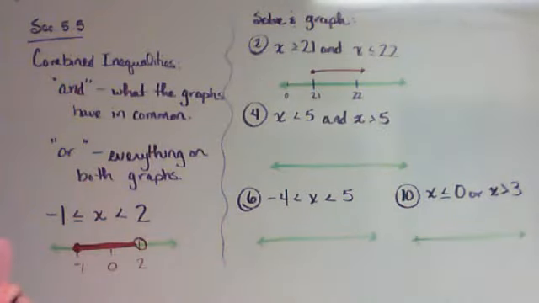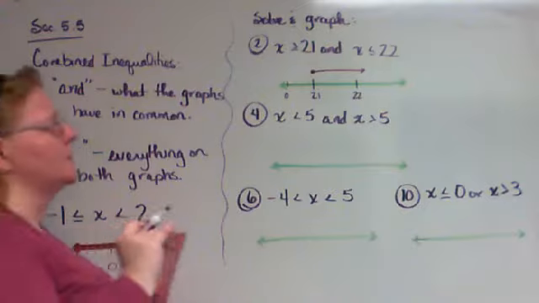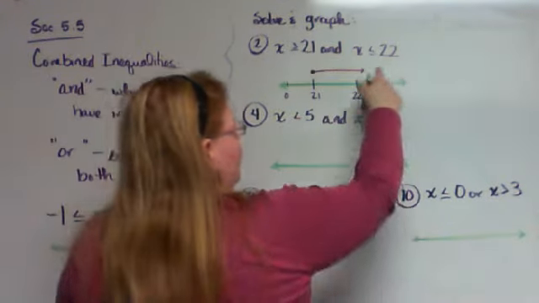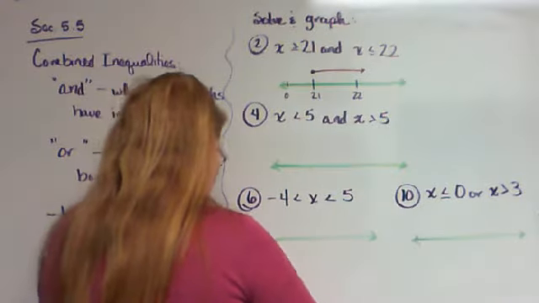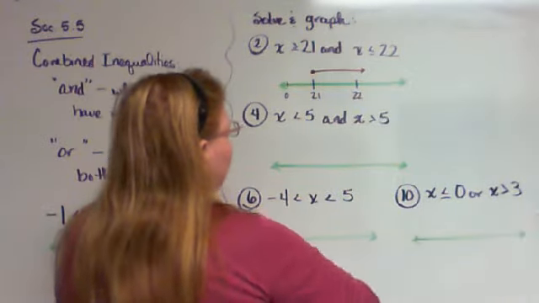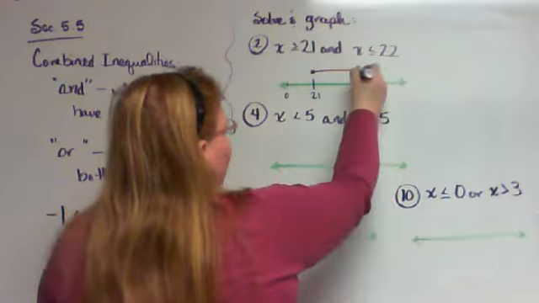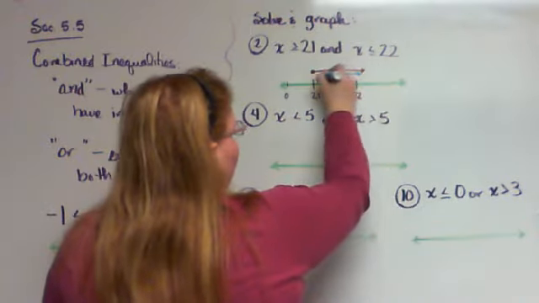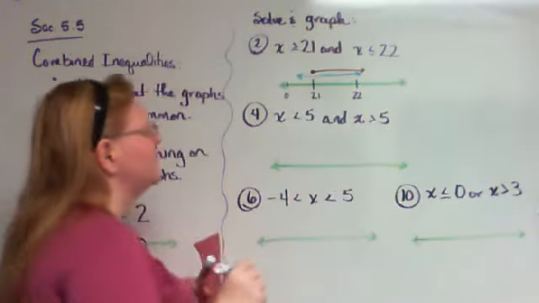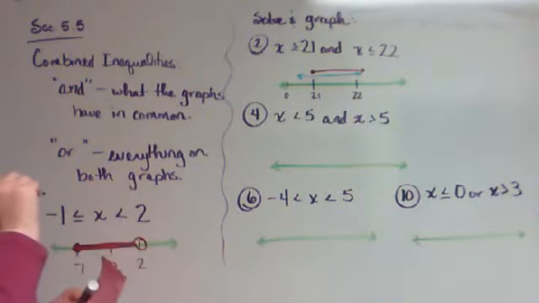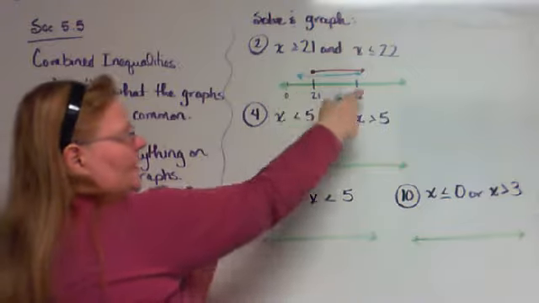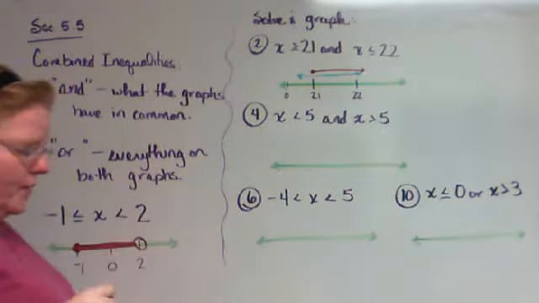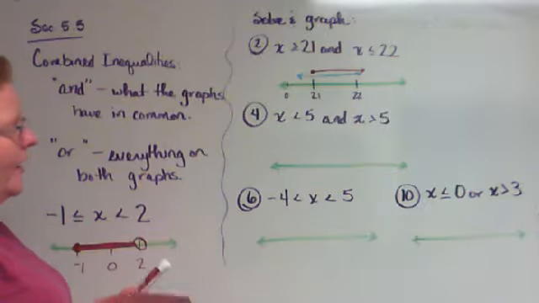Notice I didn't put it on my graph. I just want to get some idea in my head of what it is, so I do it a little bit above the graph. And for this one, it says it's going to be closed and going that way. So this one looks like that. But since it's an "and" problem, and this is where my answer goes, that's what I want on this one. So the question is, what do they both have in common?